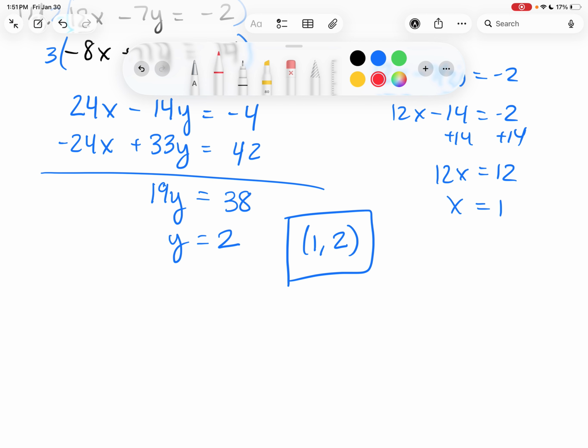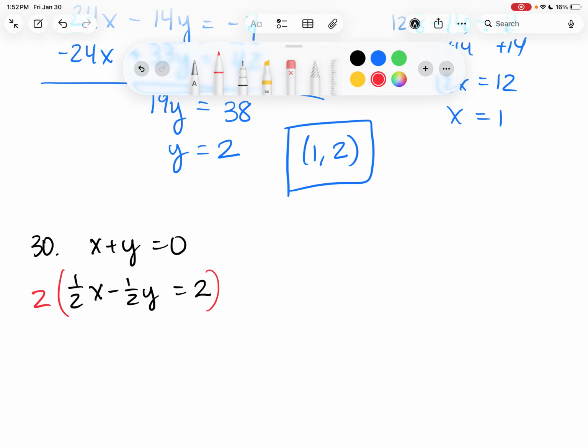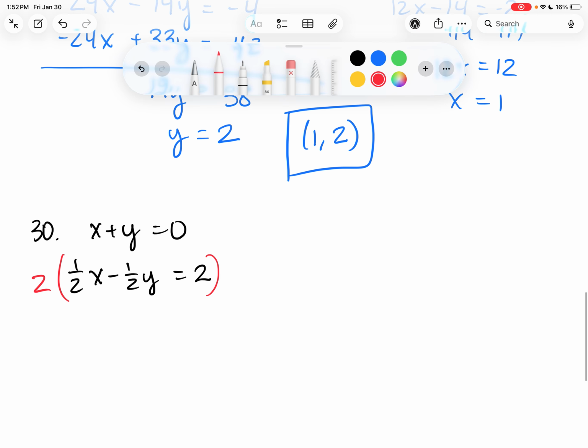Actually, I want to show you one thing really quick just because it's a little trick that you've probably not, well, I may have shown it to you before, but I'm going to show it to you anyways. So, jumping down just for a second. Number 30 is x plus y equals 0, and 1/2 x minus 1/2 y equals 2. So, I'm going to show you a trick because I know we don't like fractions. So instead of multiplying the top equation by 1/2 and then canceling the y's and having all of these lovely fractions, we can do this pretty cool thing called multiplication. And I can get rid of my fractions altogether.